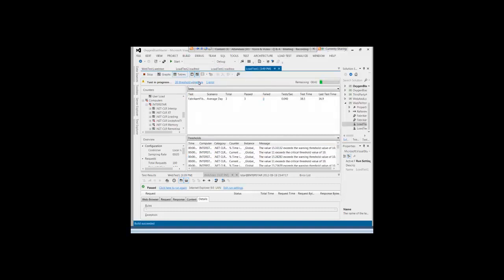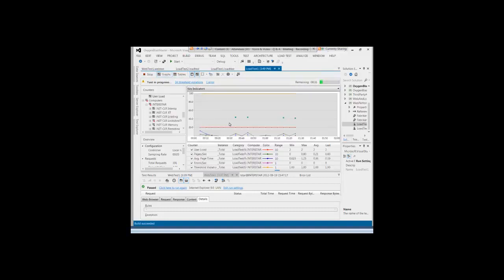Okay, in any case, as you're running the load test, it's going to be showing various different graphs and counters and that sort of thing. Graphics here will be populating throughout the test run, so you can monitor. Let's see if I have any threshold. Yep, threshold violations will look like. Let's see if I can find one.